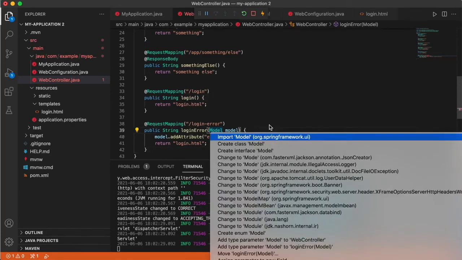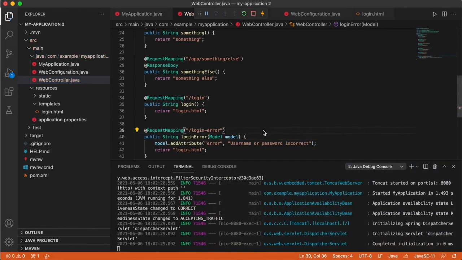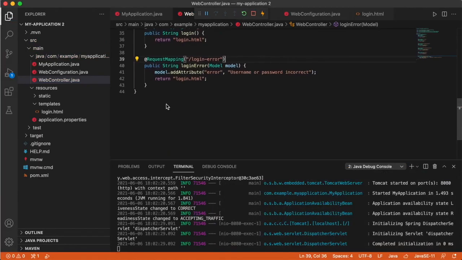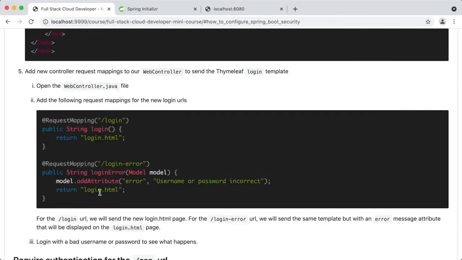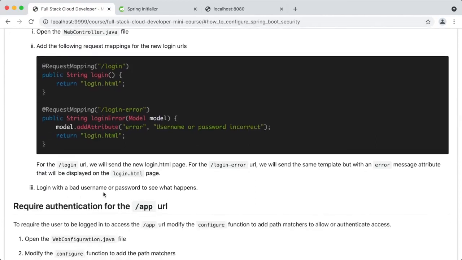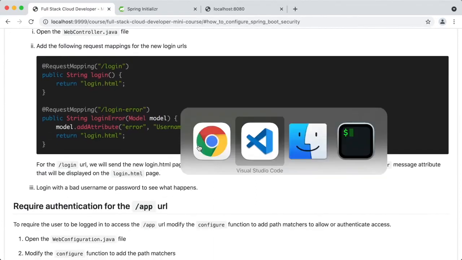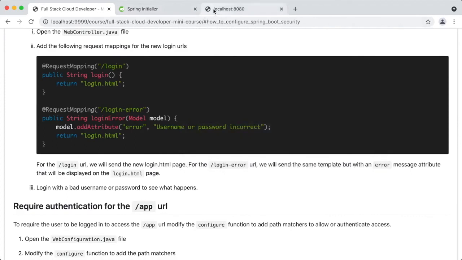And then again, it doesn't know that, so I'm going to import that in. You could right click to get that up. Various ways to actually have that menu option show up. And there's an explanation of what that's going to do there. And then we're going to log in with a bad username first and see what happens, because that way we can see our error message.